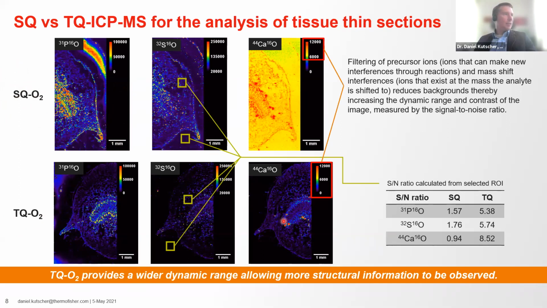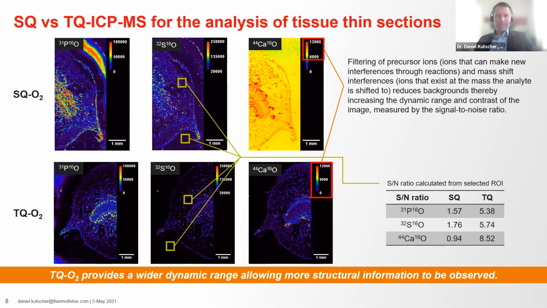What you can see here again immediately is that the contrast of the images is significantly better when you go for triple quad ICP-MS, and this is again caused by the superior interference removal of a triple quad ICP-MS over a single quad ICP-MS. You can see this predominantly here for the image for calcium, where basically we do see a significant background coming from other ions created by this sample. And this is directly translated into the signal to noise ratio that has been calculated for some selected regions of interest on these images. So not only is a triple quad ICP-MS able to provide you with a higher sensitivity, it can at the same time also produce a higher contrast in the images.